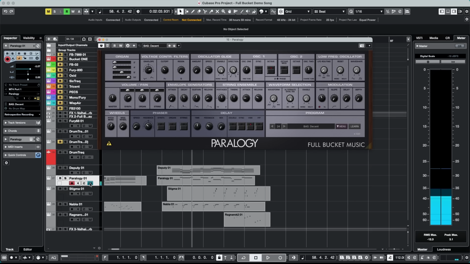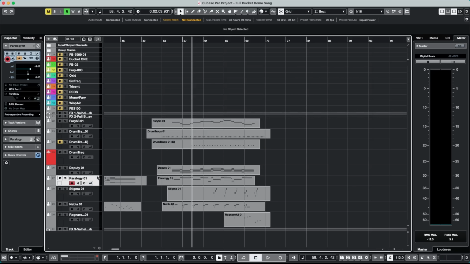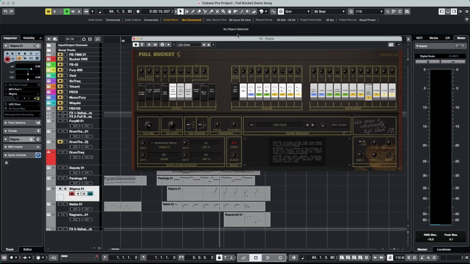So these emulations are very good, and some of them can sound quite uncanny in their realism compared to the original hardware. Of course, a purist will frown upon me saying that, but it is what it is, and I like these.